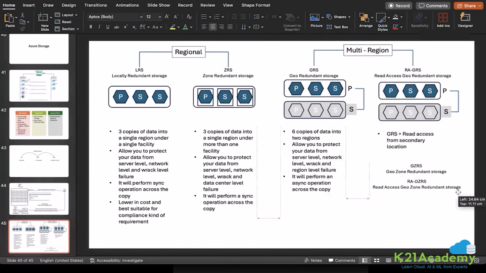So GZRS and RA-GZRS fall into that category, and then we can store our data or plan with that region pairing scenario and have redundancy in place as a part of it.